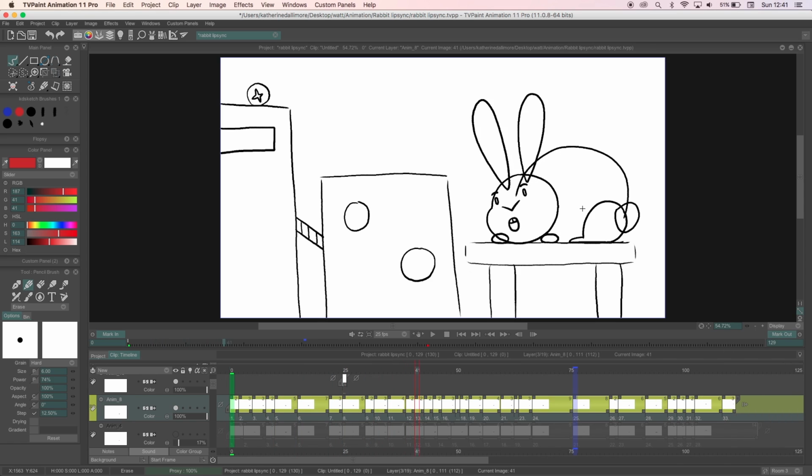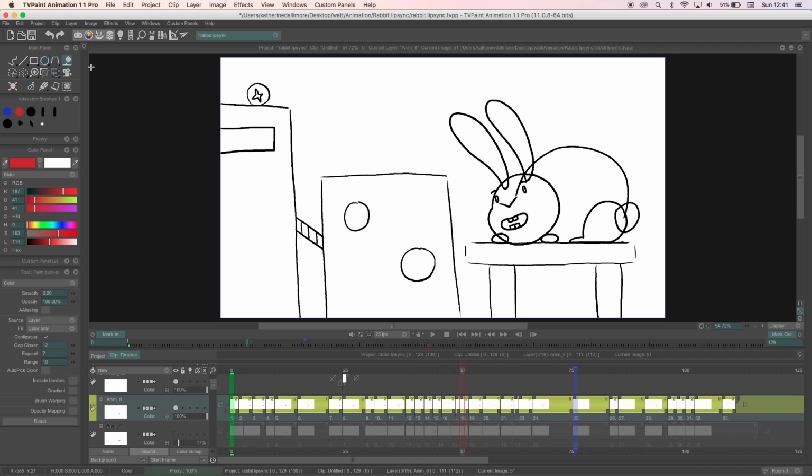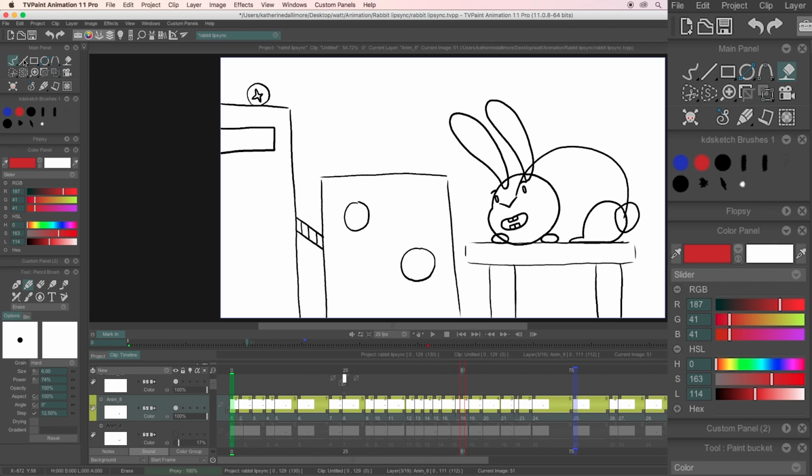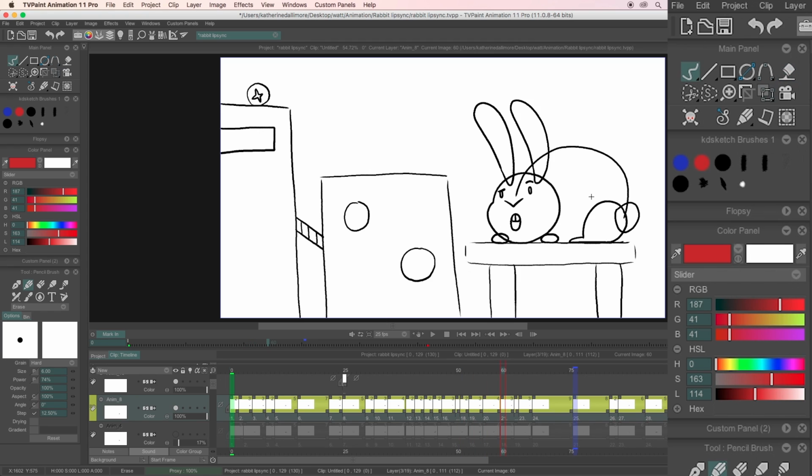These are the shortcuts I use most. With A and D I can flick through the animation. Just seeing the keyframes like this, it's so helpful to do in-betweens with and help get the motion down. S, which is stroke, will just bring me back to my drawing tool after using something else like transform or pan.